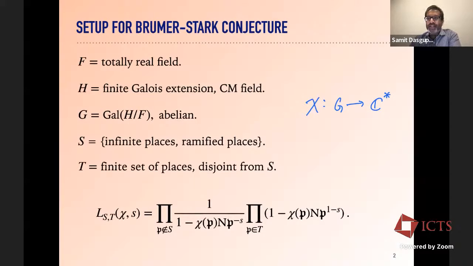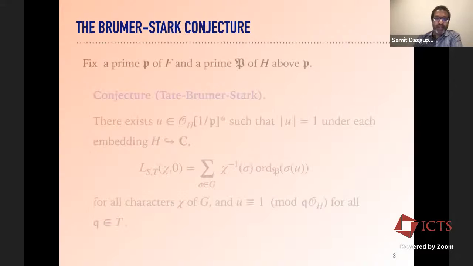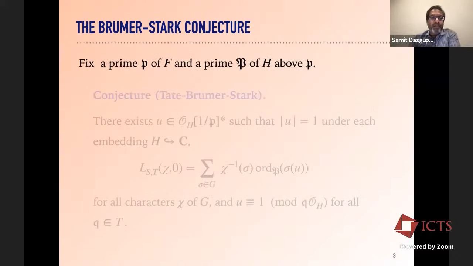It sort of cancels the denominators at some critical values in a way, and I'll say something more about that later. There has to be some condition on T in order for this to really cancel the denominators, and particularly it has to be non-empty, but we'll not get into those conditions. There are some conditions. Now we fix a prime ideal. So there's a finite prime of F and a prime, capital Gothic P, of H that lives above it.